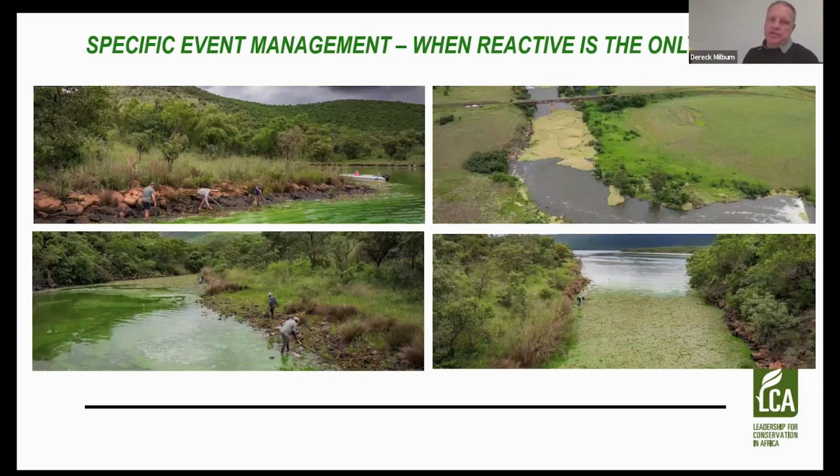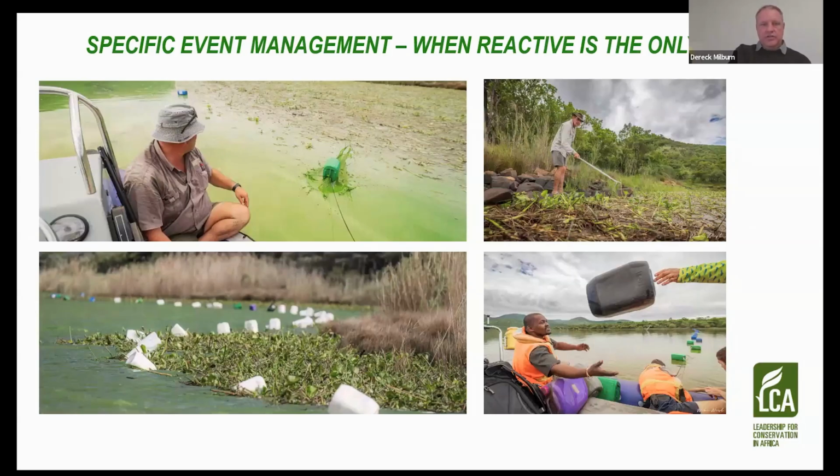Now, like I mentioned previously, IMPs look at strategic management plans or strategic management interventions, but there's always going to be curveballs thrown at you. This is in the event which we experienced last year, January, where we had a massive influx of hyacinths into the Loskop Dam Nature Reserve. And it took us about 2 months to eradicate pretty much 100% of the hyacinths. But in order to do that, you need a very strong team and a lot of resources.